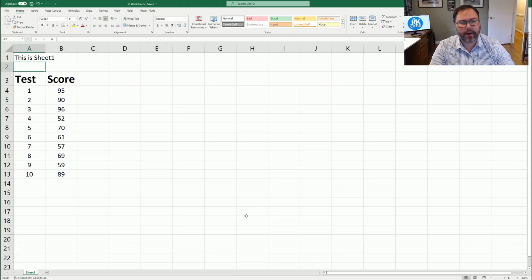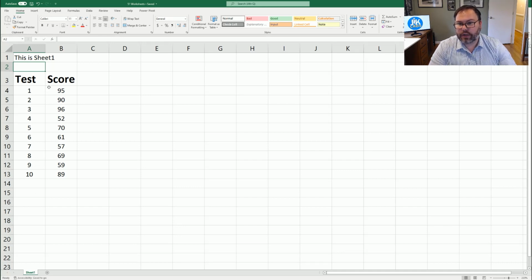Your file in Microsoft Excel is technically called a workbook. And with your workbooks, you have these tabs, or actually worksheets, within the confines of your workbook. When you open up a new workbook, you get Sheet 1. And we said right up here in A1 that this is Sheet 1, and we've added in our test scores and just a number of tests for some data, just so we're not looking at a blank worksheet.